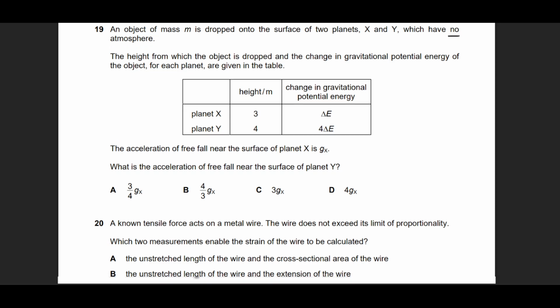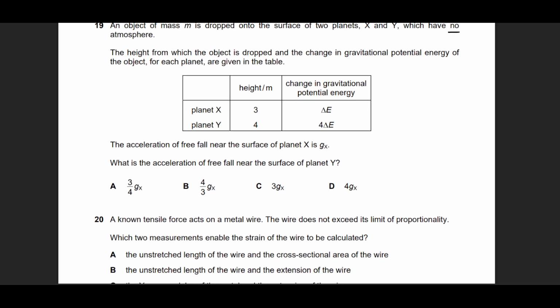So there are two situations in which there is energy and there is a height. What's happening in terms of y? What's the g of y? So this is going to be simple algebra. In terms of at least gravitational potential energy, I realize that delta E will be calculated if I use the formula mgx, thrown from a height of 3 meters. So I get that delta E is equal to 3 mgx. Okay, fine. This is my equation number 1.